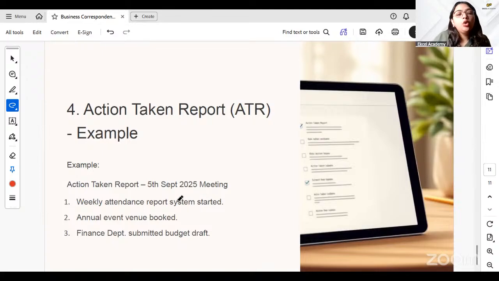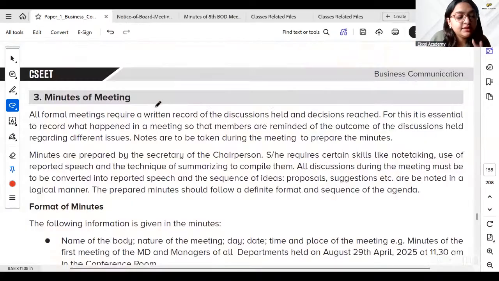All right. So I hope you have understood the concept of minutes, wherein your notice and agenda is something that is sent prior to the meeting so that your attendees are well informed, and minutes is something that happens after the meeting is held so that your discussions and decisions are recorded in place. Let us quickly go back to the module to understand minutes, and then we will go to the sample minutes.